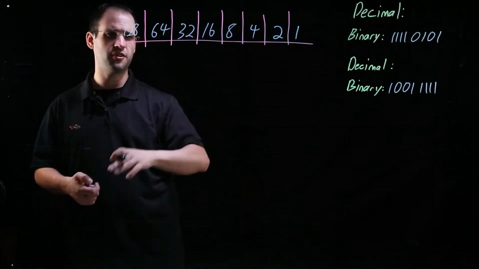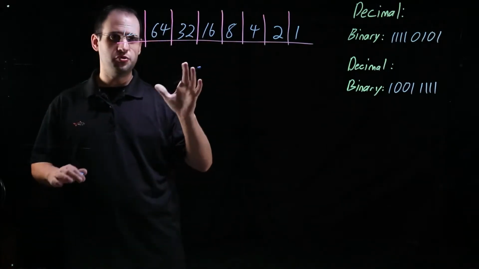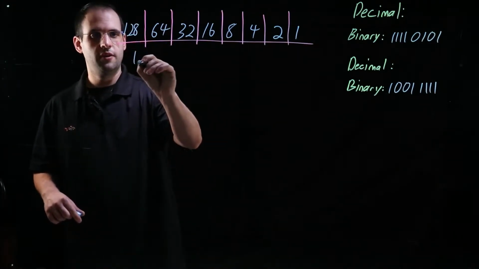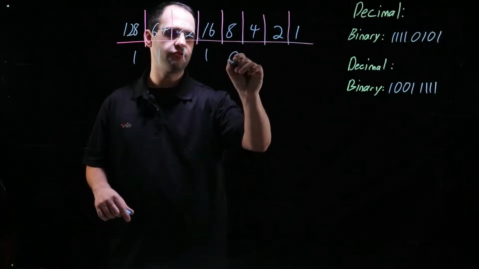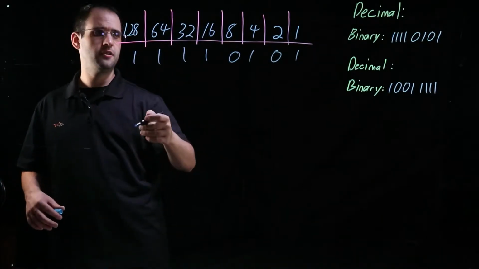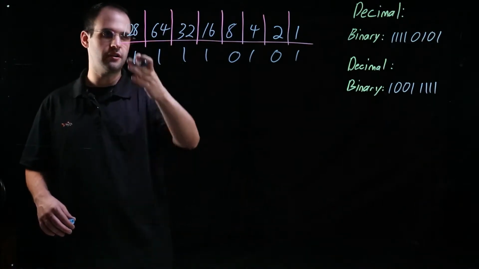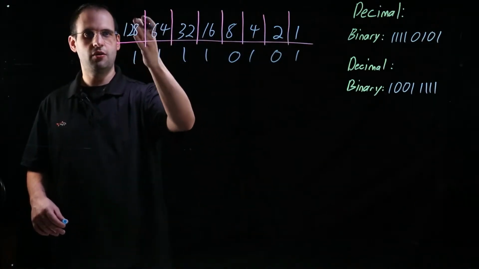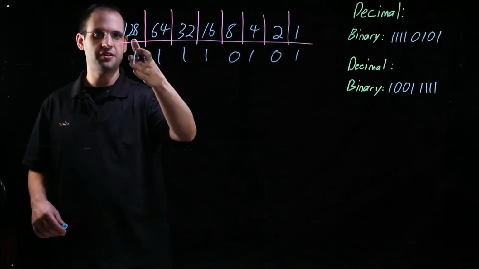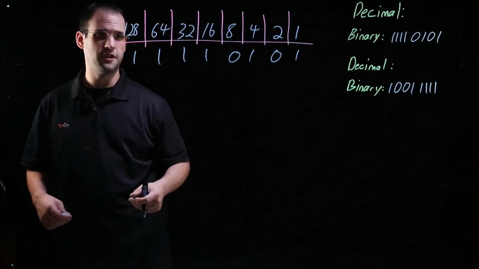Eventually, you'll get to the point where you just start memorizing all of these, but at this point in the game, I just want you to build out the chart and methodically work through the problem. So we're going to say 1, 1, 1, 1, and then 0, 1, 0, 1. Now we have our binary value lined up with each of our bit positions in our chart. We're going to take each binary digit, multiply it by its positional value, and add each of those together, and we'll eventually get our final decimal value.